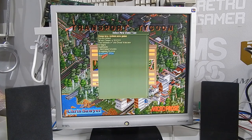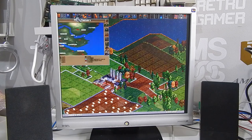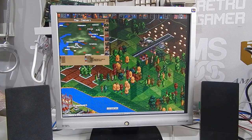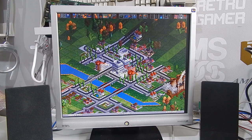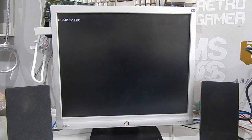What about in-game? This is Glasgow. Does that look familiar to any of my Scottish viewers? Probably not. But isn't that music awesome? How about something else?